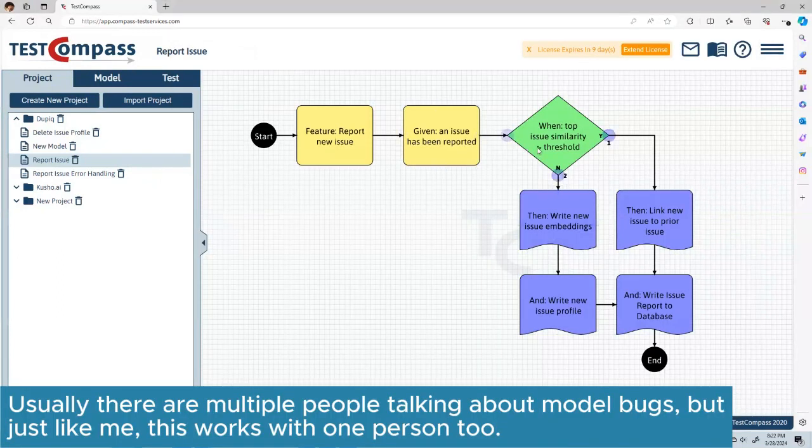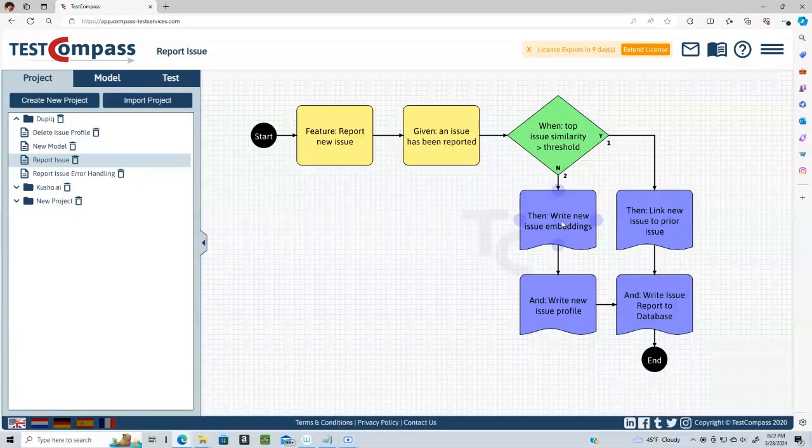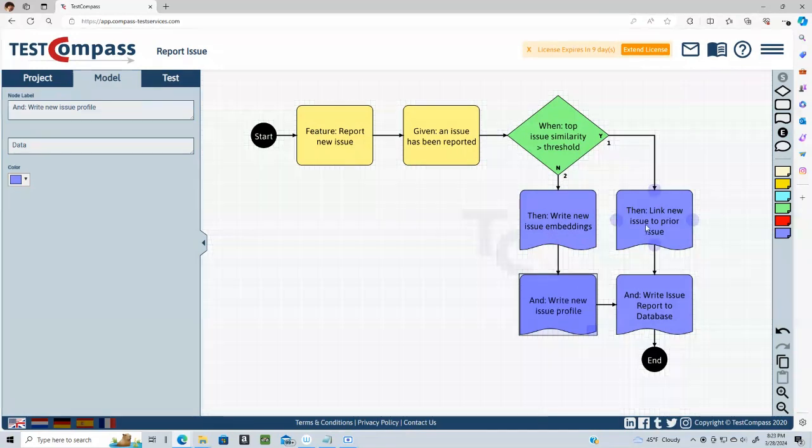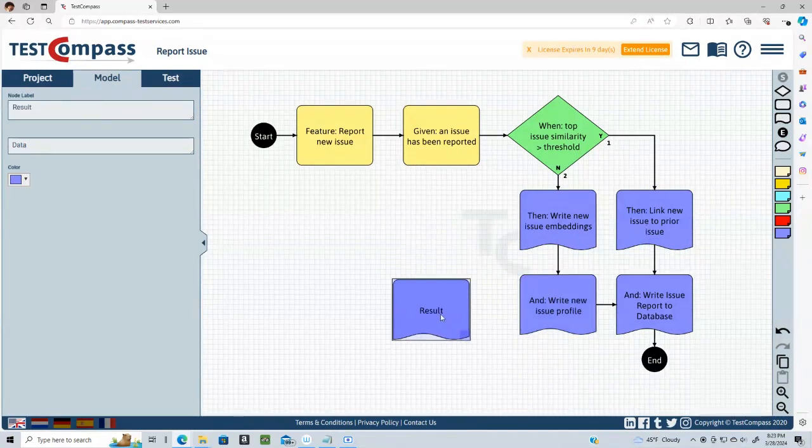Let's go into this. So given an issue has been reported, when top issue similarity threshold is no, then write new issue embeddings, and it would come in here. I'll find a nice way to do that. I'm going to just copy another one of these. And you know what? This is just a thing with TestCompass. When it tries to construct the Gherkin, it wants a really strict then and format.